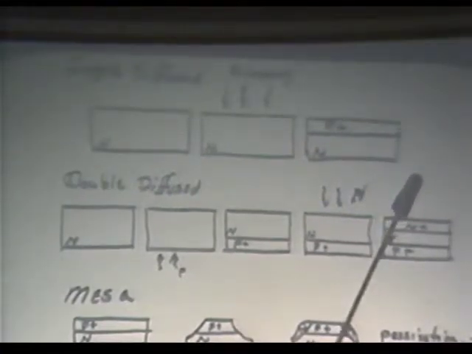And you have to get them apart somehow, and there are a number of ways to do that. Present standard, I think, is either saw or scribe and break. At any rate, you take whichever type, and I've shown N all the way through this. It can be a P starting material as well, and diffuse in N, or alloy in N, if that's doable. I'm not sure that's doable. I suspect it's not. Anyhow, make one diffusion, you've made a junction, you get it apart from its brothers and sisters, and its junction is hanging out in the breeze again. There's no passivation over it.